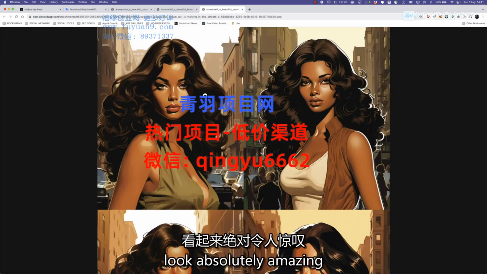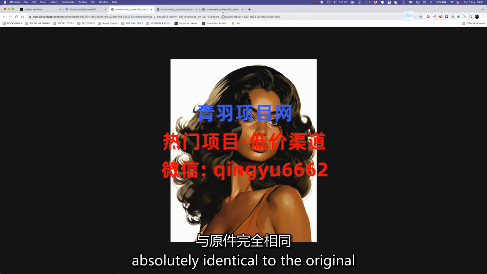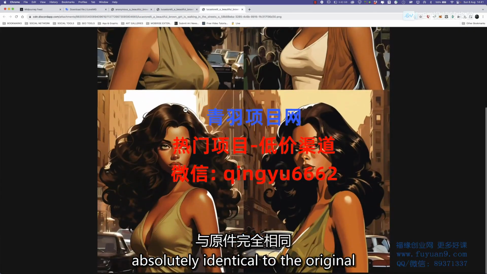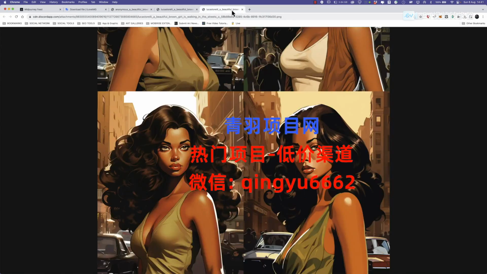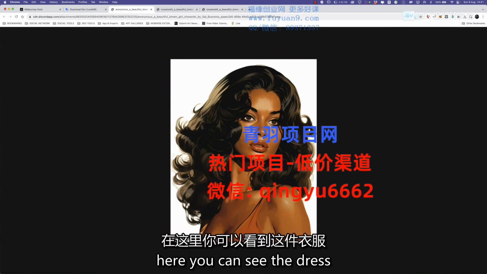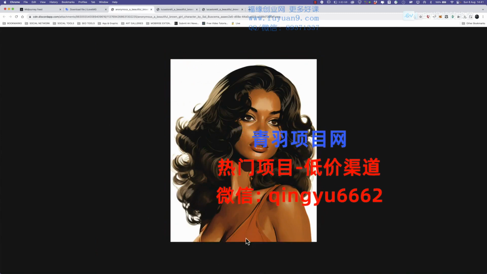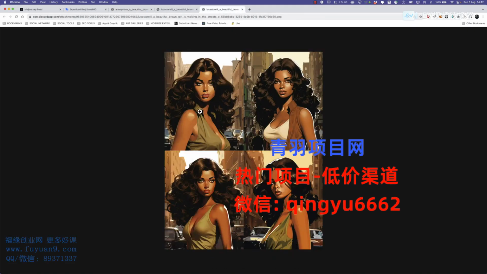Look, absolutely amazing, absolutely identical to the original. Look at that. The results are amazing. We just have only one limitation. Here you can see the dress, and this we can find here.